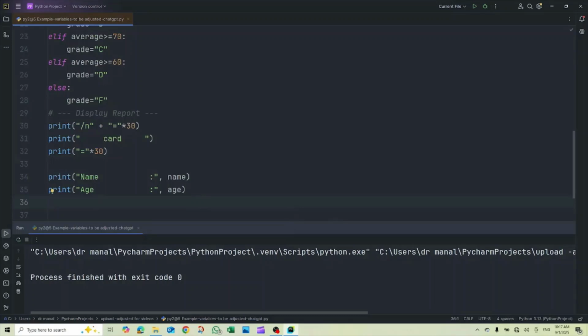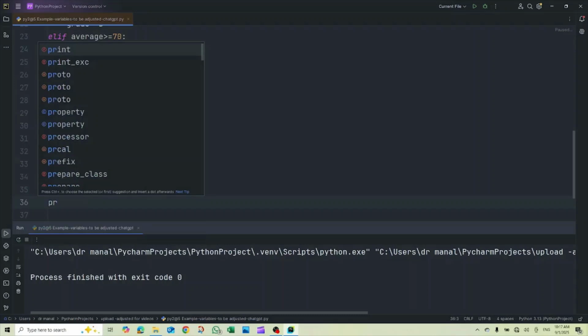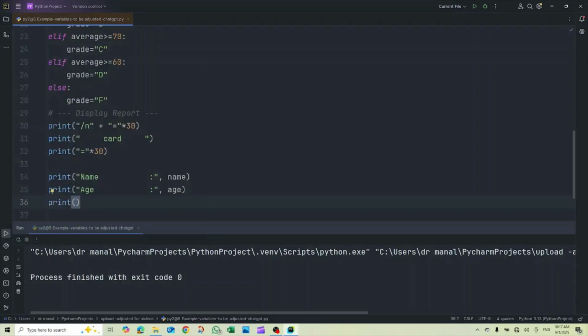And the last data is the enrollment. So we still print between quotations enrolled, and have our spaces here, colon, comma, and let's have our short condition here, the Boolean will be yes.